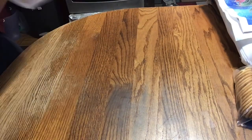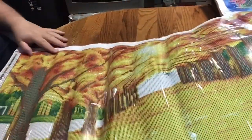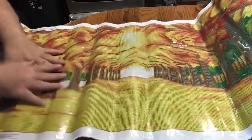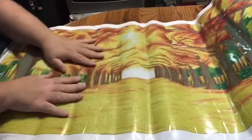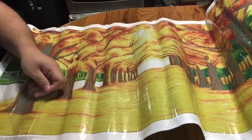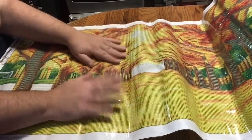Might as well just show you this way, right? Okay, enough suspense. So this is a landscape. So here we go. I've seen this so many times for so long, and I finally decided, you know what, now's the time. I really love the yellows and oranges. Sticky's good.